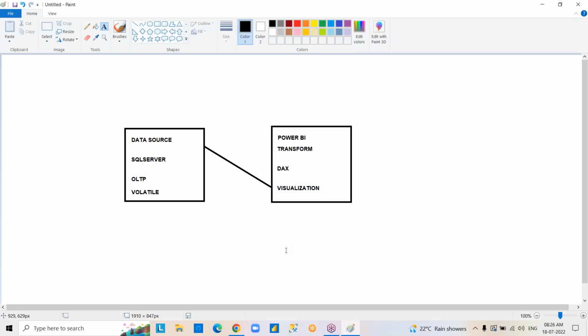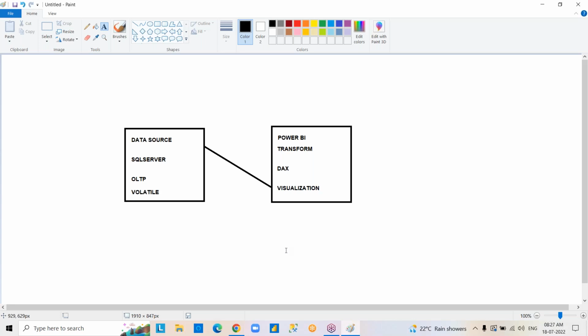So that's DAX. Then you're going to work with visualizations. Visualizations means what? Report creation. Got it? So here you go for transformation, DAX, but data is not going to be modified.